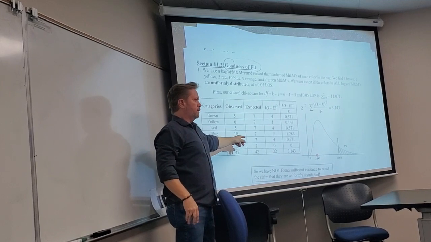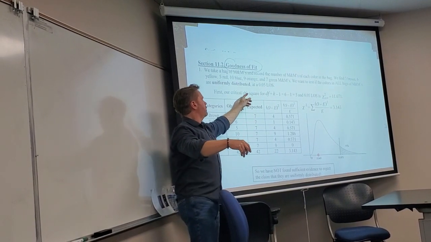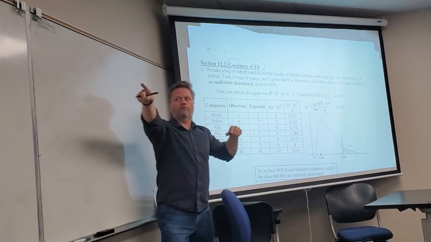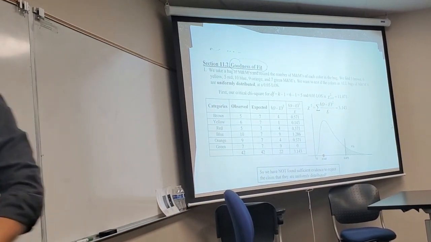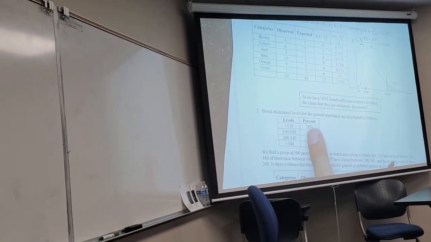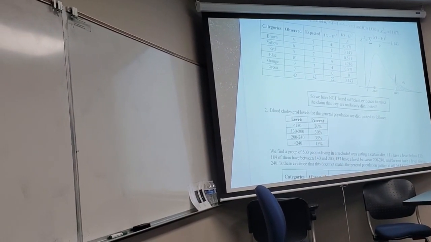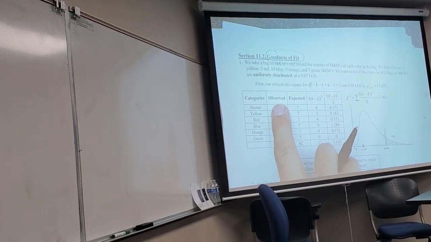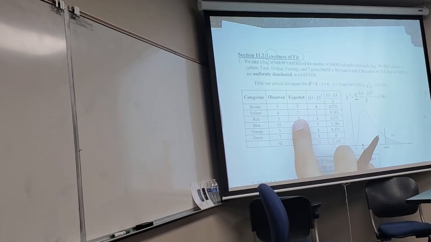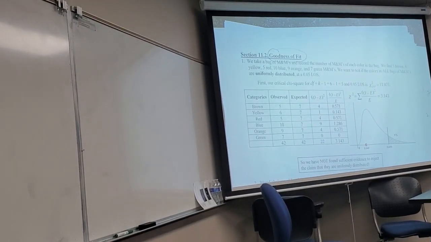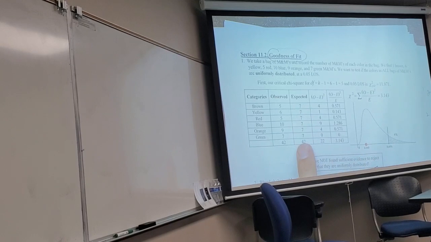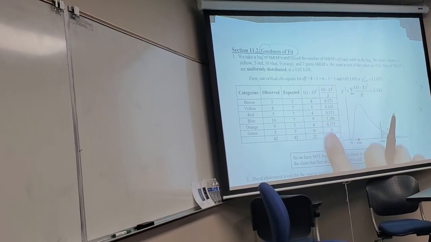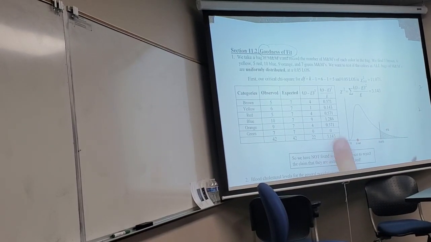Uniform. So either your problem could say we expect them to be uniformly distributed, or your problem could look like what we did, or this next problem, where the expectation is given as percentages. So here, I wrote down what I observed. I wrote down the expected, so I evenly distributed all the M&Ms. If I did this for real, I would probably have a diminishing sample as I did this. Then I did what we did earlier: took the difference, squared it, and so on.